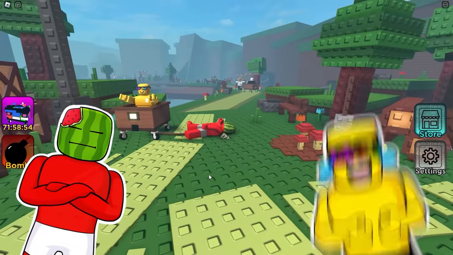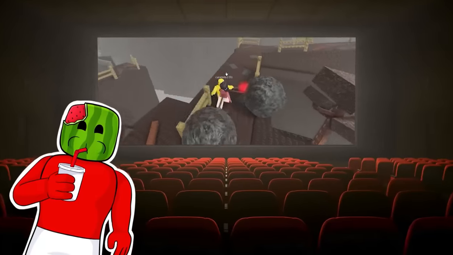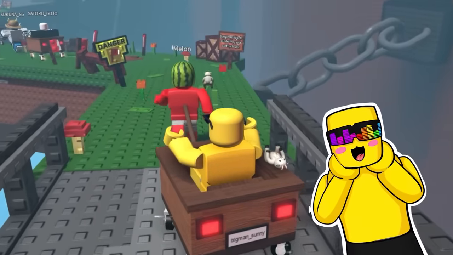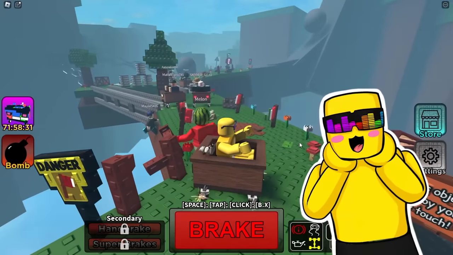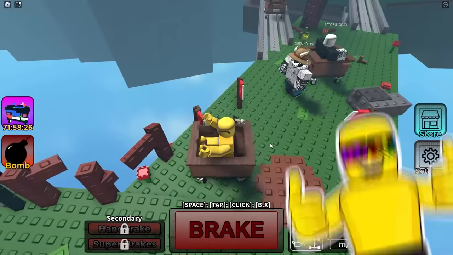Ah, Sonny, chill out with that. You're gonna make me ragdoll. No way, that is hilarious. Bro, it's just like the boulder game, except you control a little bit of stuff, too. This is awesome. I'm not gonna lie, this is way more satisfying, especially if I can ram into you. No, Sonny! No, we're fine, we're fine.